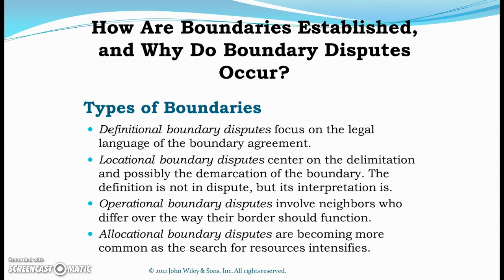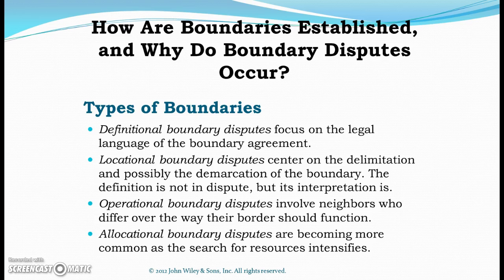And these are things where you kind of want to have examples in your back pocket just so that you can discuss them intelligently if you need to. Just to review and recap, in this lecture, which has been kind of a short one, we defined what we mean by boundary, and we talked about it going all the way up and all the way down in terms of the earth. We talked about how we mark the boundary, or how we decide exactly where it is. We talked about delimiting the boundary, defining the boundary and demarcating the boundary. We talked a little bit about different types of boundaries, and then we ended and talked a little bit about different types of boundary disputes and some examples of what those might be.